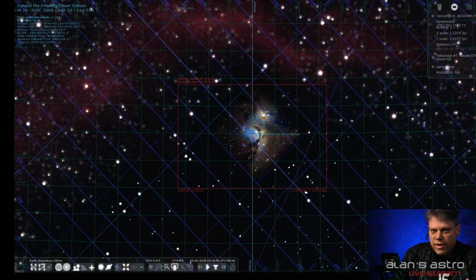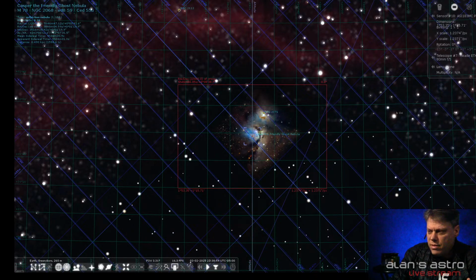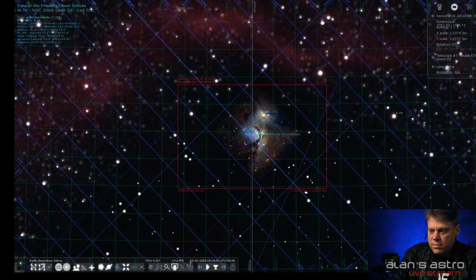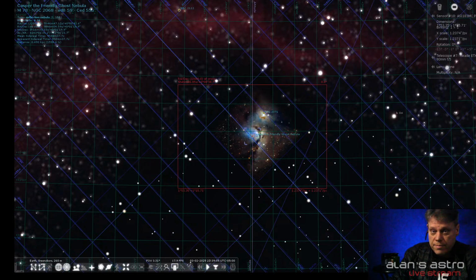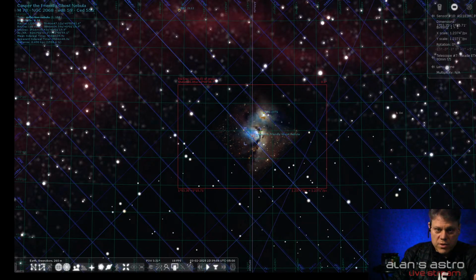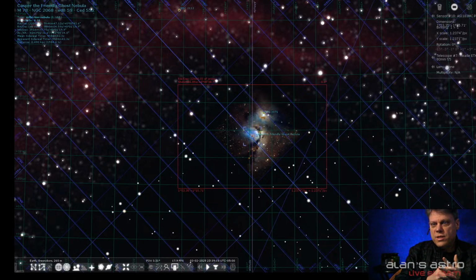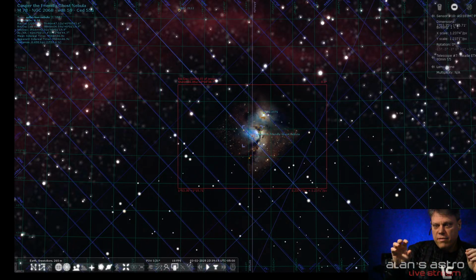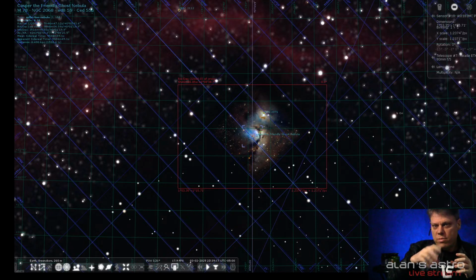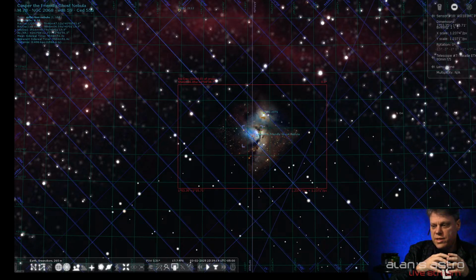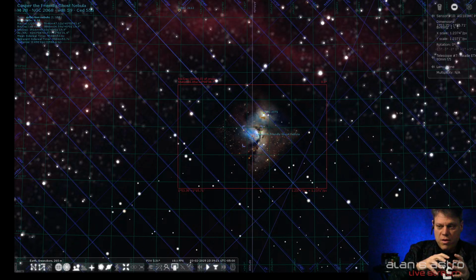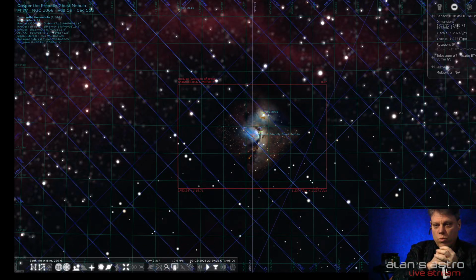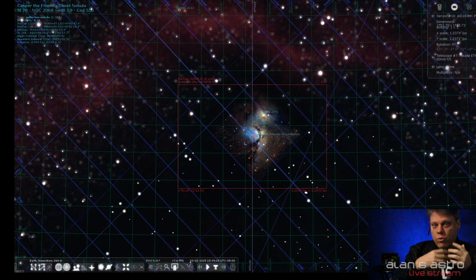And if I'm not mistaken, there are some Herbig-Haro objects in M78. I don't know if I've ever captured those. I've probably not put enough exposure time to where you could actually see the Herbig-Haro objects, which are essentially jets coming out of newly formed stars. Whenever you have these dark dust clouds in these nebulae, gravity will start to pull them together, and they'll start to form stars.